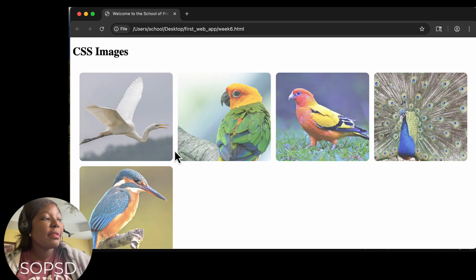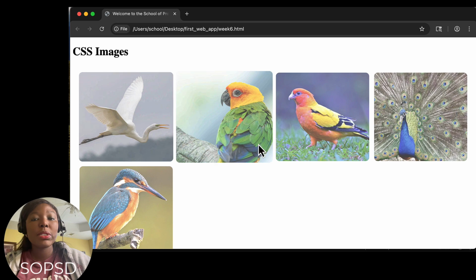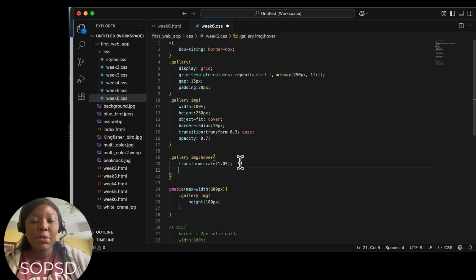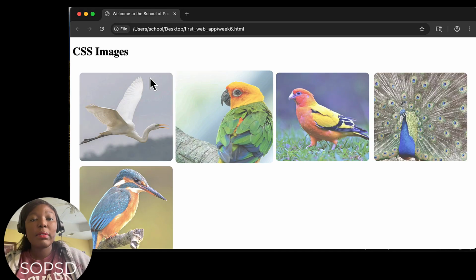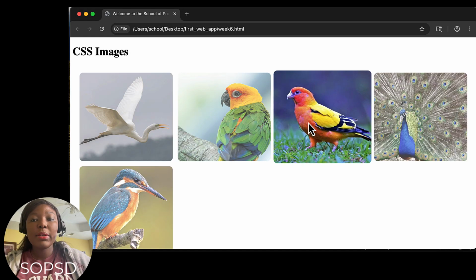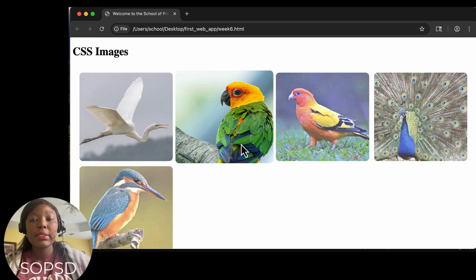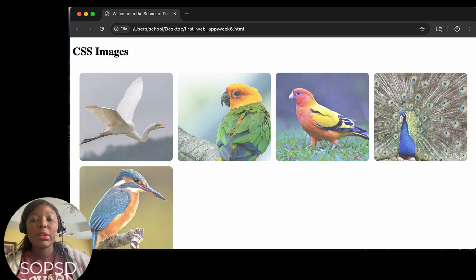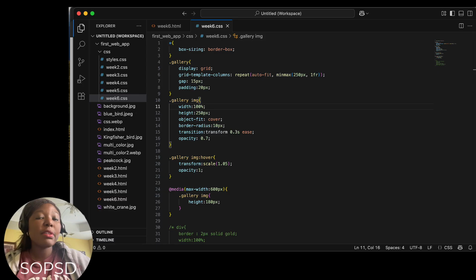When we want it darker on hover, we can add the hover effect here and say whenever we hover this image, when it transforms, we should have the opacity of 1. I want you to use your imagination, use all of the CSS properties you've learned, and apply any property and value to a lot of images. So when I hover now, you see the full opacity. When it's looking transparent and you hover, you have it brighter. These are the different effects you can have, not only for images. When you have your navigation bar, you can apply this.